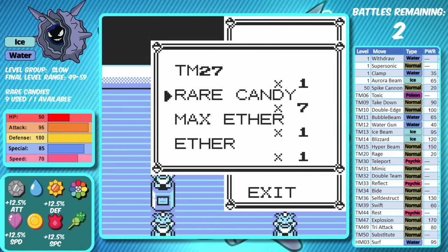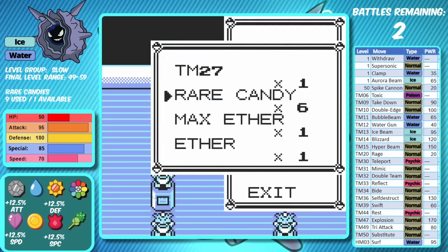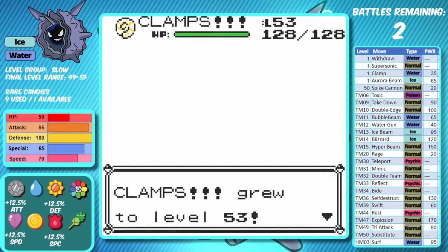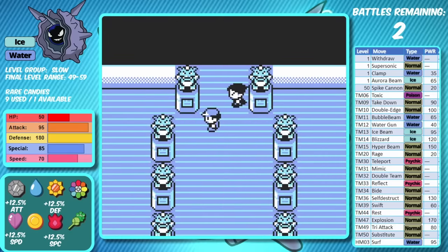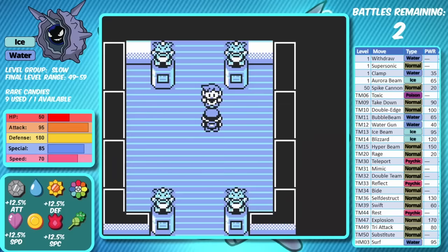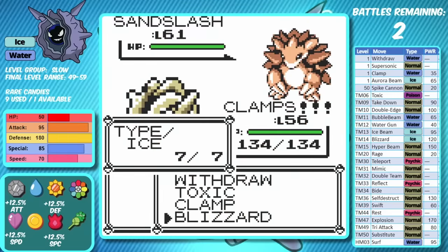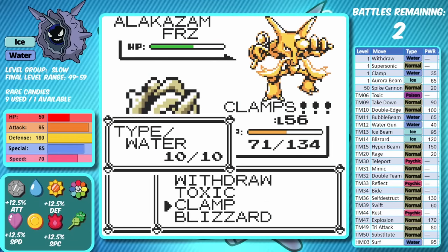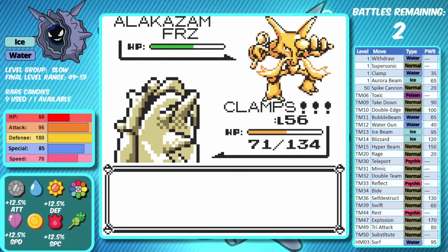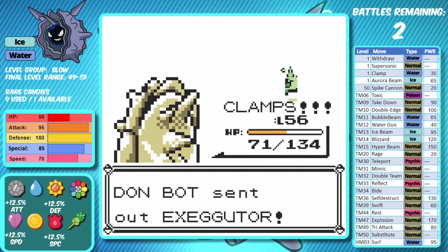So here we go. Yeah, you see the double team TM in my bag, but we're not going to use that because I know the number of hateful comments I'll get down below if I do that instead. So here we're going to use the rest of our rare candies. We actually missed one rare candy in Silph Co., but that's fine. In this one, Blizzard one-shots Sandslash, that's no problem. We still freeze the Alakazam, and we get our free setup here with Withdraw, and now Clamp. Let's just take it out.